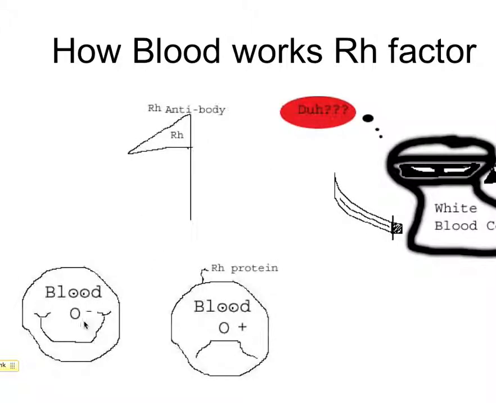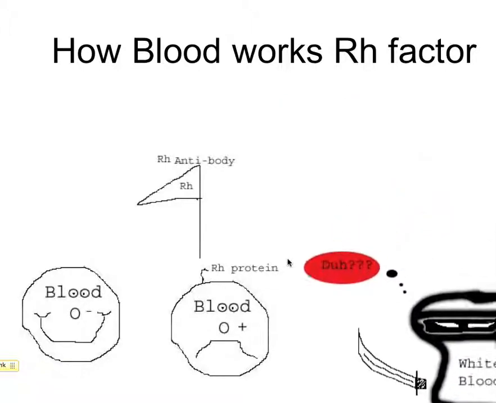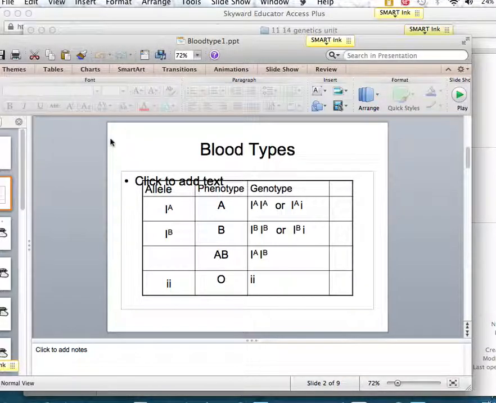So let's say I have O negative blood. We're focusing just now on the Rh factor. Negative means there's no Rh here, which means I have the Rh antibody in the bloodstream. If I'm given O positive blood, which normally would be okay, the Rh antibody says, oh, you don't belong here, telling the white blood cell to come over and destroy. So that is the general gist of blood typing.